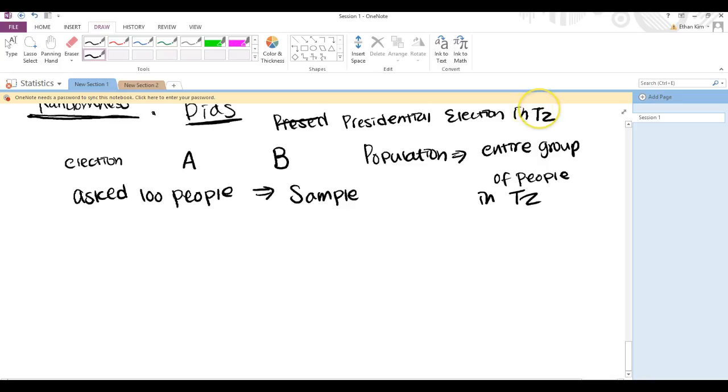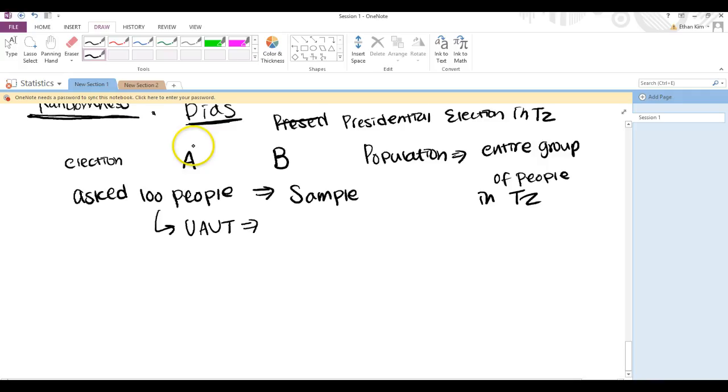Say we ask 100 people, but if you only ask 100 people from UAUT, what might this cause? Do you see any problem with it? I want you to think about this very carefully, because selecting a sample just from UAUT does not represent the population correctly.